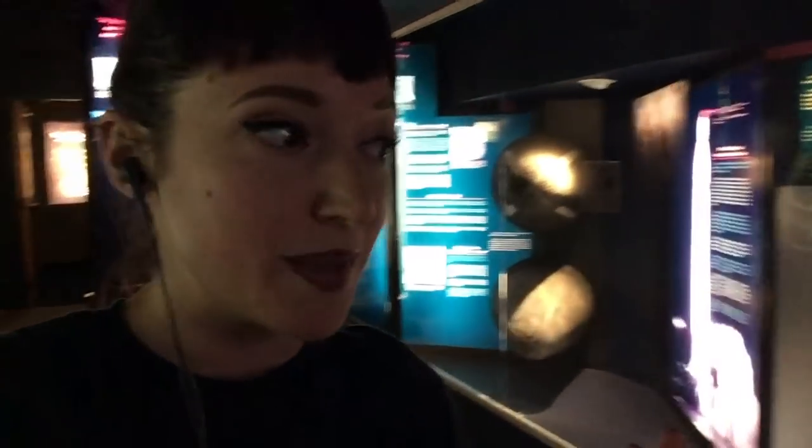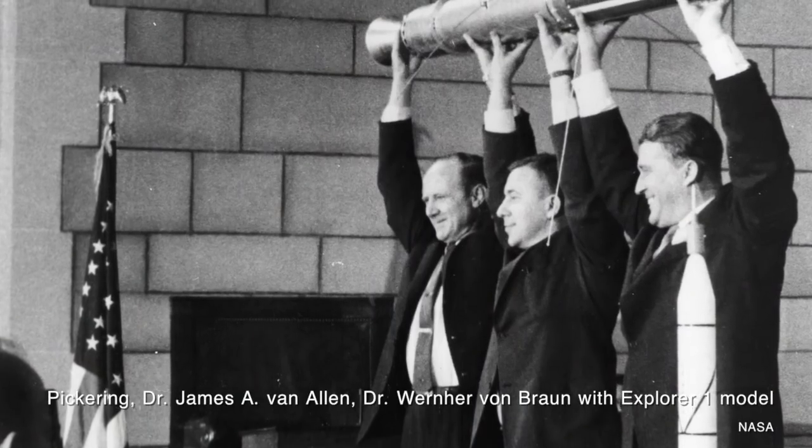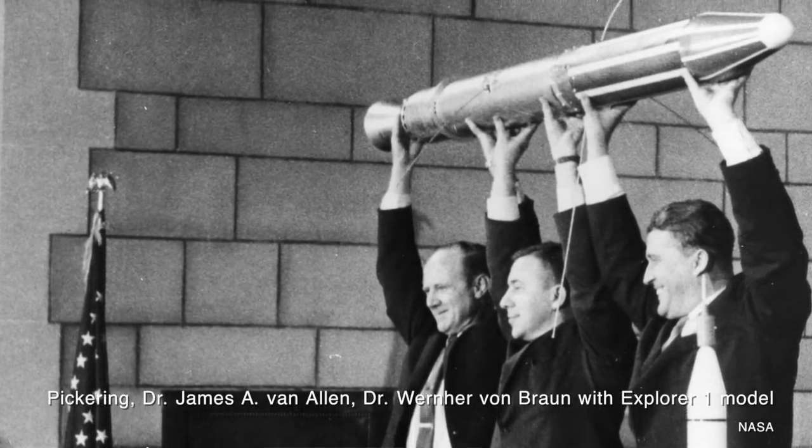Von Braun knew he had no faith in the Navy's ability to make the Vanguard work — he knew his Redstone was ready to go. After the Vanguard failure, he was given 60 days to get his satellite offering up. Of course the challenge was that no one really wanted to give the first American satellite shot to an ex-Nazi, but they did and it worked. On January 31st, 1958 — or February 1st depending on time zone — here's a model of Explorer 1. It's bigger than Vanguard, but still not massive. That is America's first satellite. It was really with the launch of Explorer 1 in 1958 that things started to become more even in the space race, though not by a long shot. The next step was putting men into orbit, and the museum takes us right into that story.